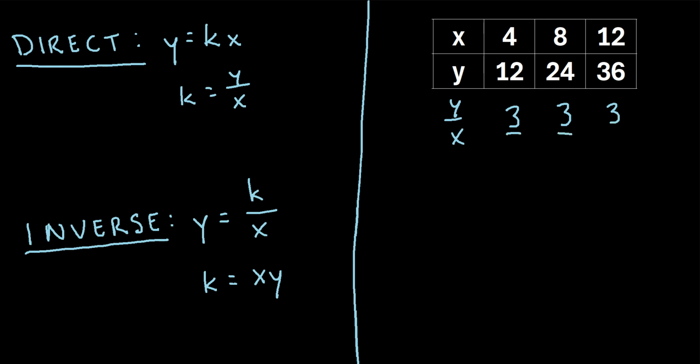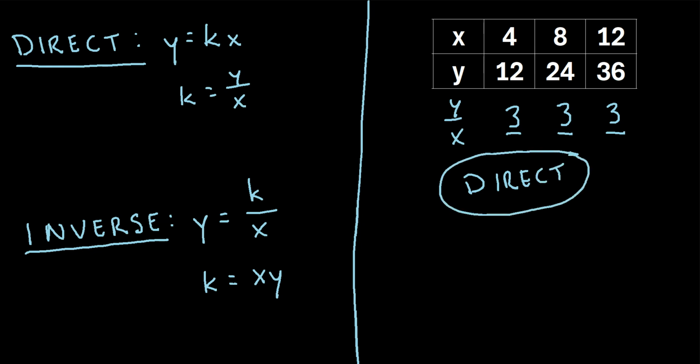So because each of these are the same value, that means we have direct variation. And this 3 is our constant of variation. So we'll say direct variation for this one. And the equation that we can write is plug in a 3 for this k right here. So that would be y is equal to 3x. And we'll notice that if we plug in the x values from the table, we should get the corresponding y value. So if we plug in a 4 for x, we get 3 times 4, which is 12, which is what we get here. And if we plug in an 8 for x, 8 times 3 is 24. And if we plug in a 12 for x, we get 12 times 3 is 36. So this one represents direct variation.